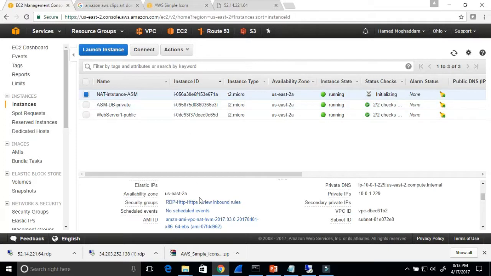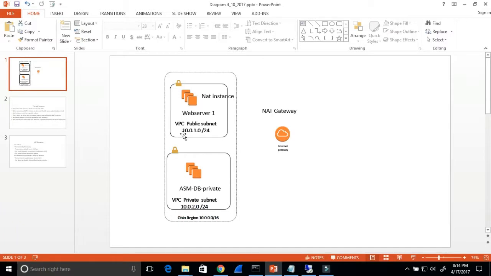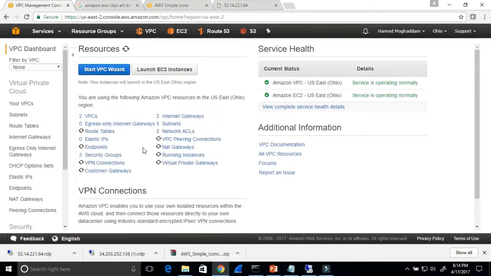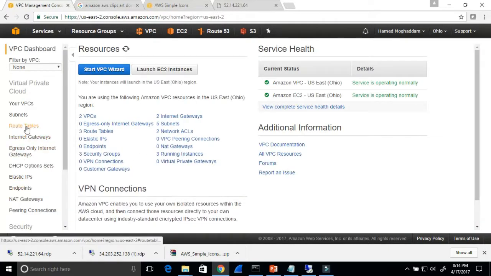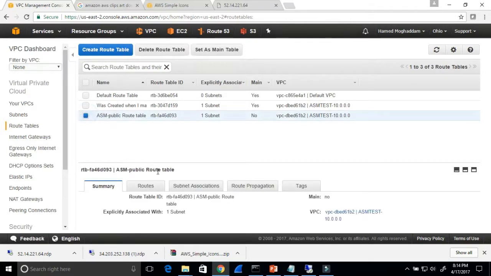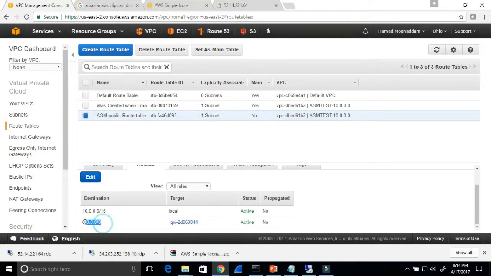The next thing you have to do is make sure these point to the NAT instance. We have to change the routing table for this private IP address. So I go back to VPC and go to my routing tables. We have two kinds. One is public. Let's refresh it. When I go to Routes, this is the one public subnets use to get out.